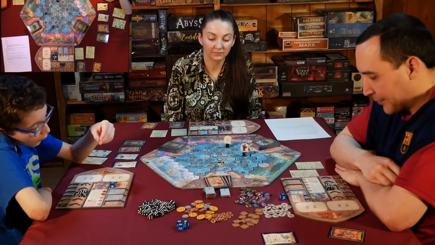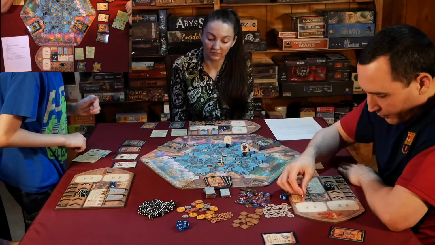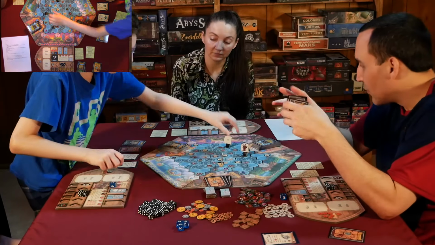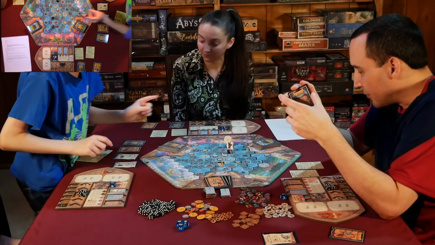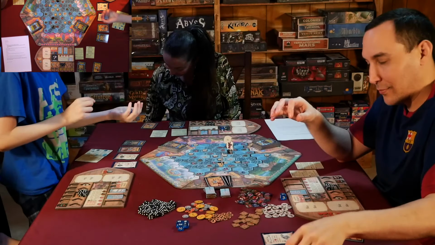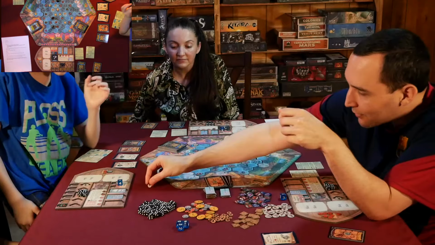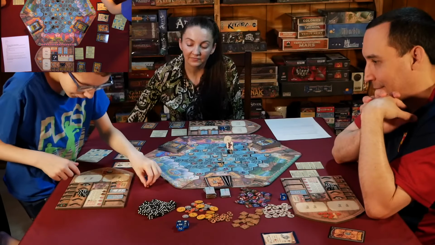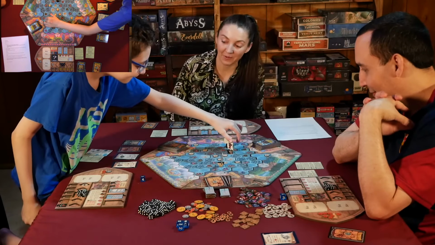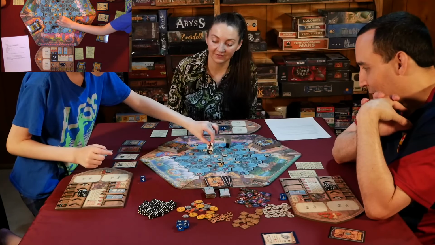Your turn, Quentin. Okay, so I'm going to, since I'm here, use one sail. So that's one action to go from here to here. And he's trying to get all lucky. I have a plus one bonus on this, so. Here's the hull damage for you. Look at how much. Yeah, you're almost caught up. You need to go back and repair. Yeah, you need. And then I'm going to use another action to go here.